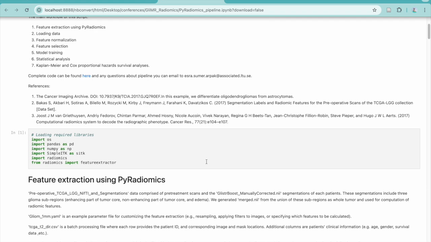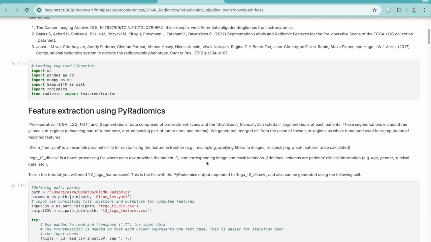And we are going to first begin with loading the required libraries. Before computation of features, the preoperative TCGA low-grade glioma data comprise pretreatment scans and their associated segmentations for each patient. These segmentations include three glioma subregions: the enhancing part of the tumor core, the non-enhancing part of the tumor core, and edema.